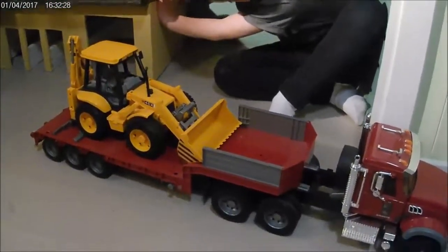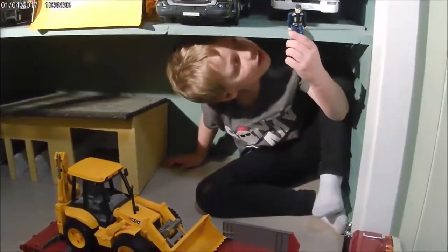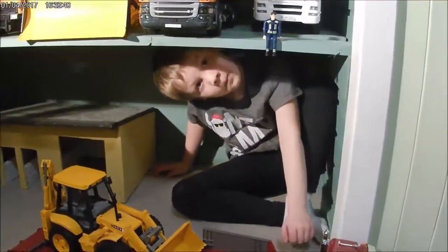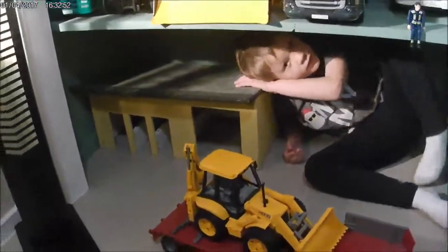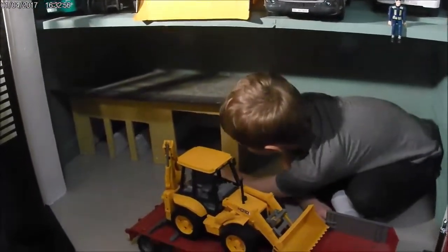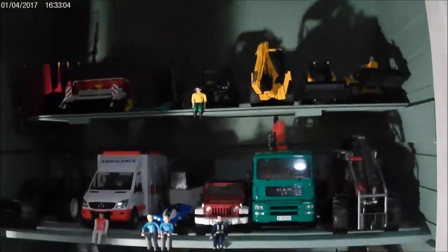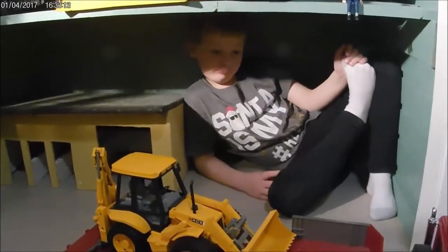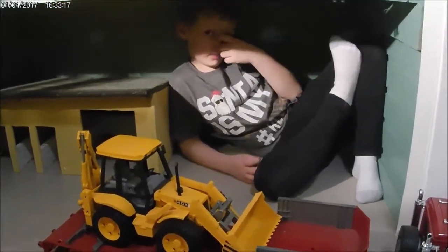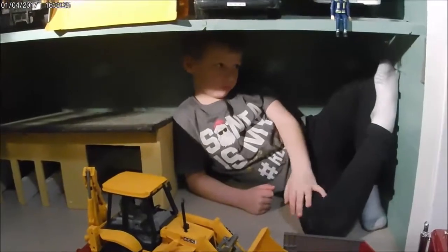At Christmas the fire engine, ambulance, and fire vehicles will go back into the fire and rescue building, leaving a big space. Maybe the Volvo goes on another shelf. We promised David we'd build a farm building - need to paint it red. We've also got the horse box with stalls for horses and the horse trailer. There are still quite a few episodes to do showing everybody the Bruder toys!